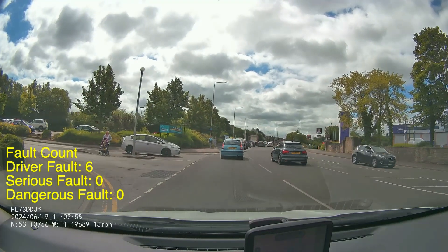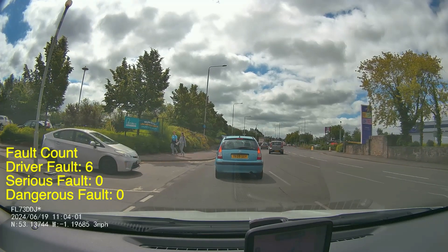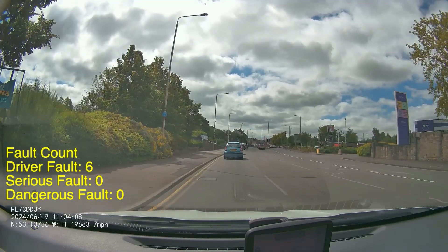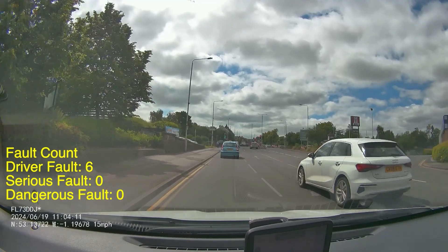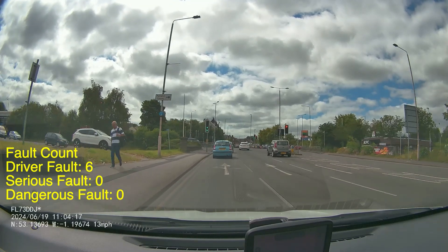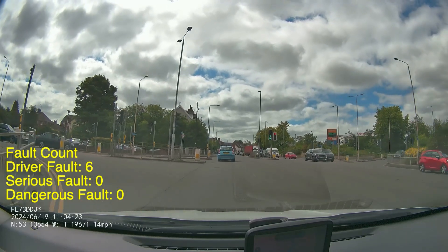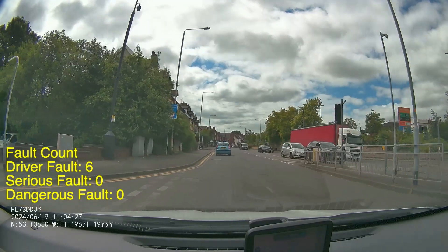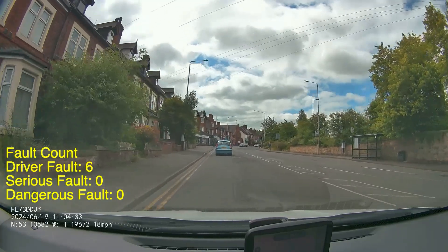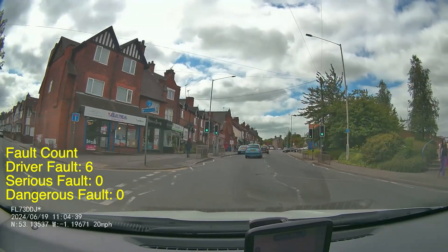If he did wait for longer, or it caused the car behind to react by sounding the horn, that would go down as a serious fault for not responding to those lights. So be very careful of other drivers not doing what they should and causing you to be misled into making a mistake. Pay attention to what you should be doing in response to those lights. If you get too distracted by the car next to you, you're going to hesitate. That car next to you could be looking for a filter light that maybe you haven't registered. So just keep your mind focused on you — don't get too distracted by other people's mistakes.